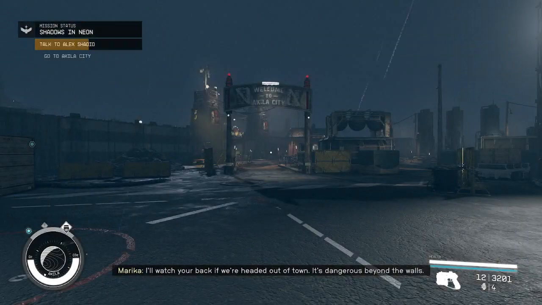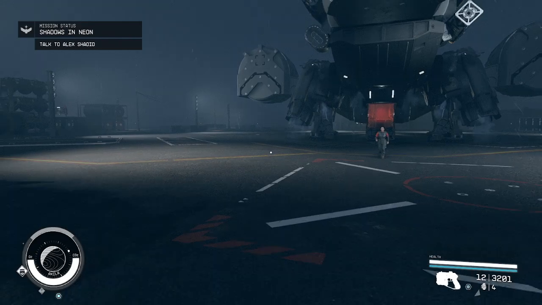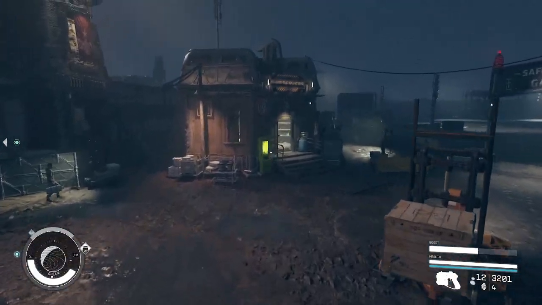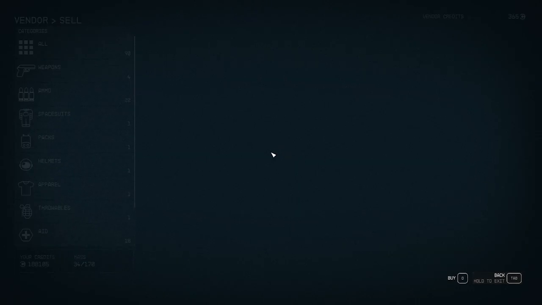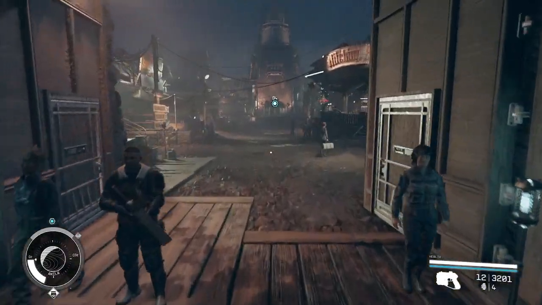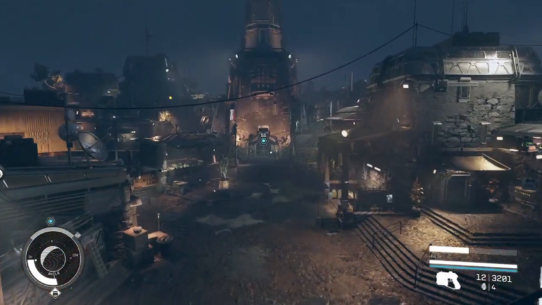I'll watch your back if we're headed out of town. It's dangerous beyond the walls. No, it's fine. Is this trade authority restocked on cash? No, it is not. So that means most of the shops here are not either. Or the ones I go to, at least. Saw your ship come in. Right. Yes.